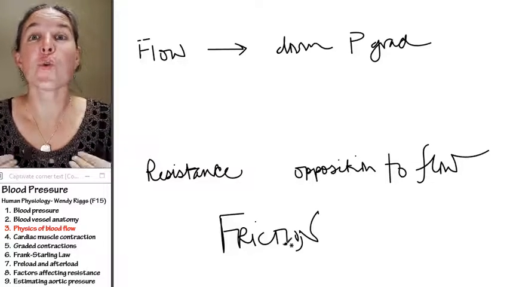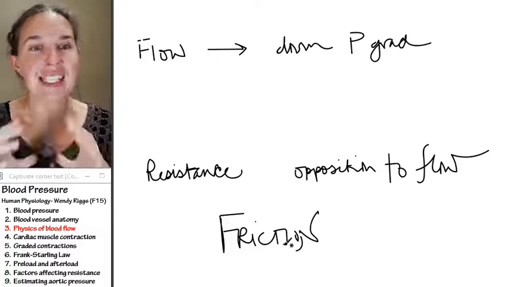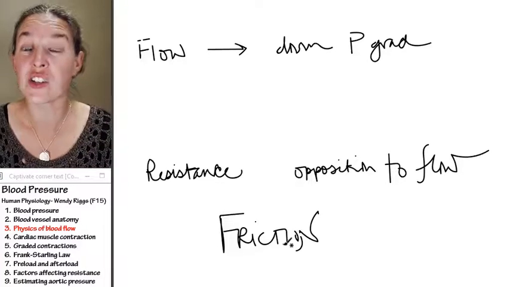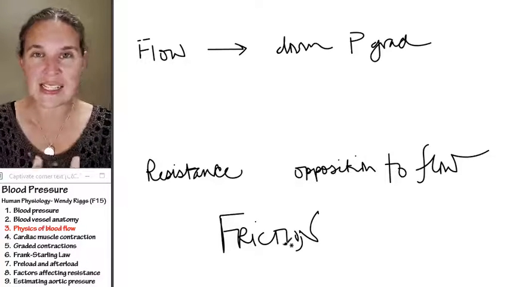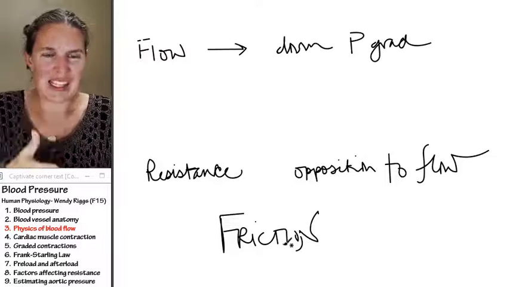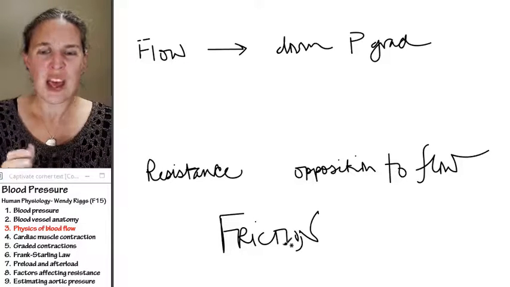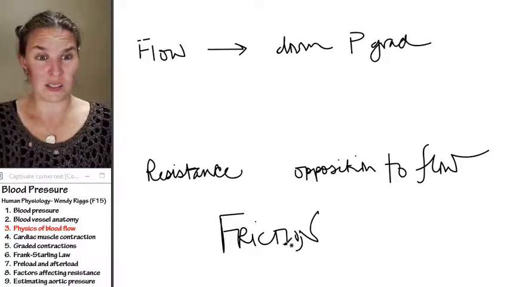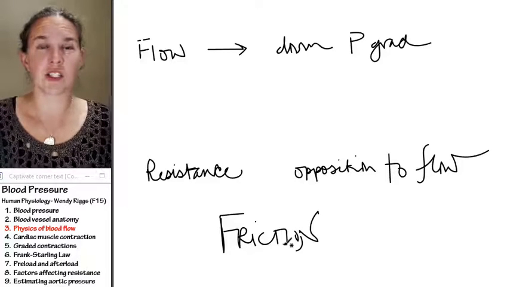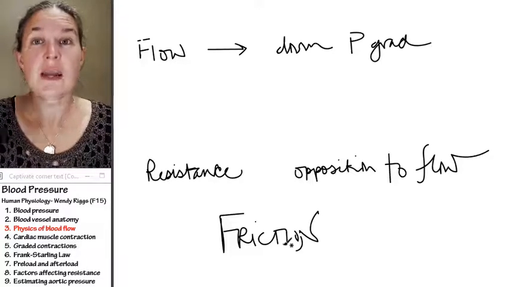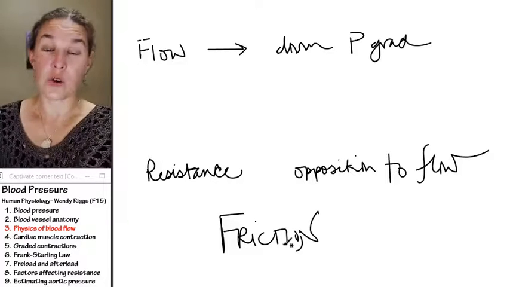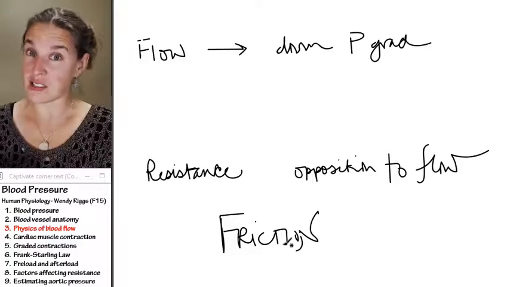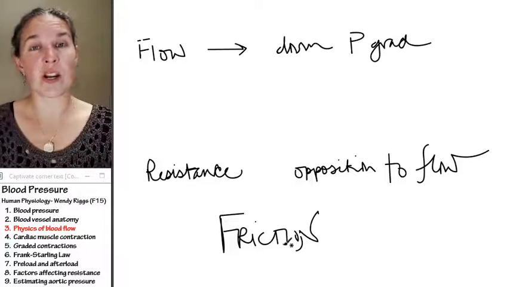So your heart, because it's this awesome beating pump that's creating a high pressure zone, go review your Wiggers diagram and see what happens during ventricular contraction. See what happens to the pressure inside the ventricle. You create this super high pressure zone. The blood is like, get me out of here. I got to find a low pressure zone to head to. That creates flow. Your vessels can create resistance, but the flow is generated by your heart.